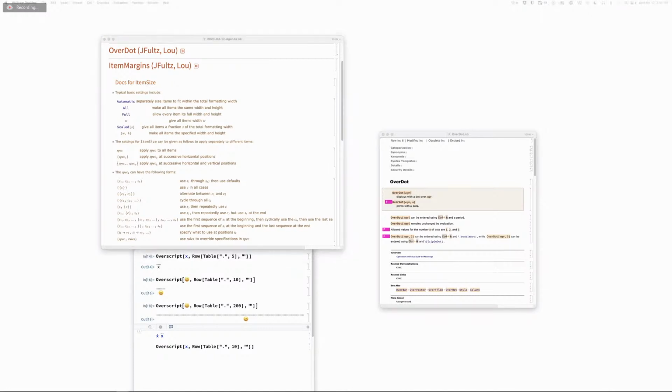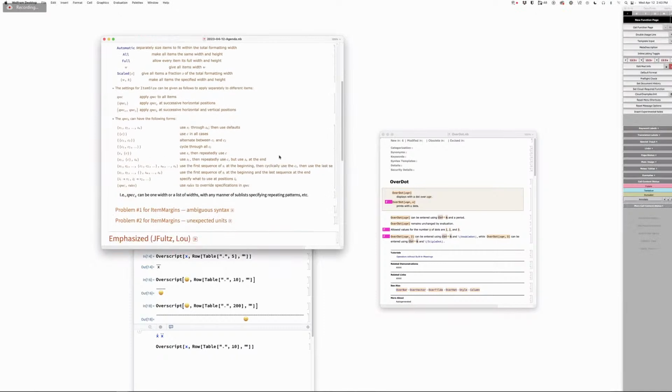But we had talked about item margins before, specifically for item, but it was suggested that we could generalize item margins as an option to grid box or to grid. And that's not unreasonable, but there is an ambiguity.